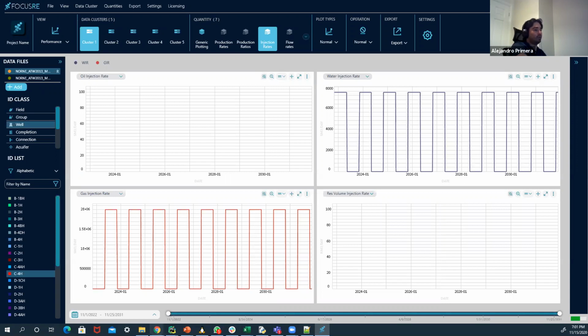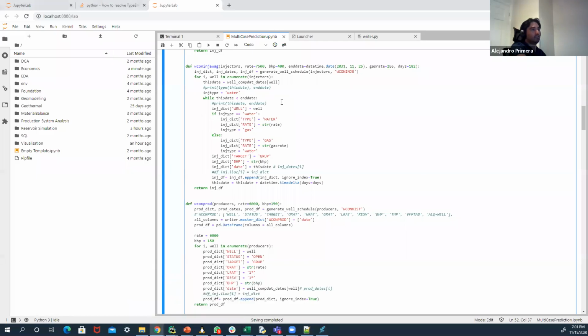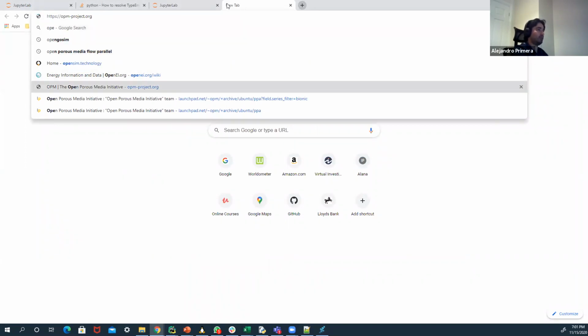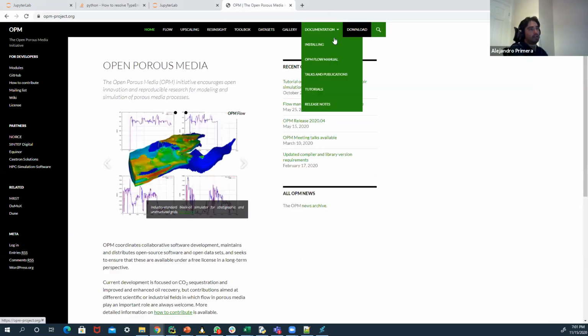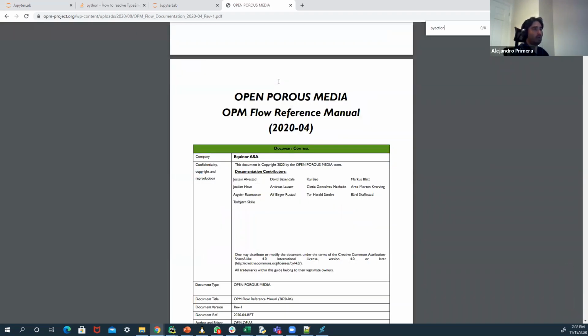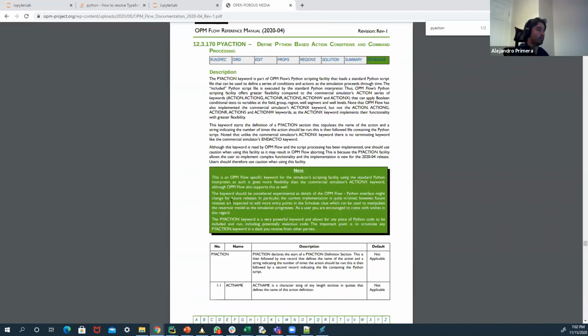As a final note, one thing that I discovered from OPM is that they are introducing some Python scripts into OPM. So they have PyAction, PyInput and PyEnd keywords. So they have 3 keywords. However, I tried to use it, and I couldn't make it work.